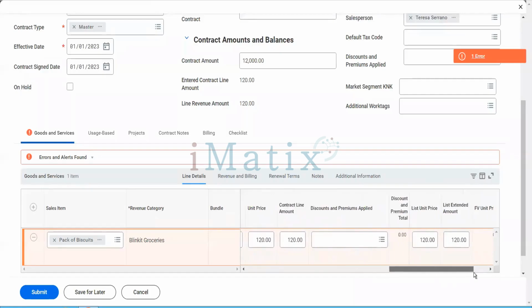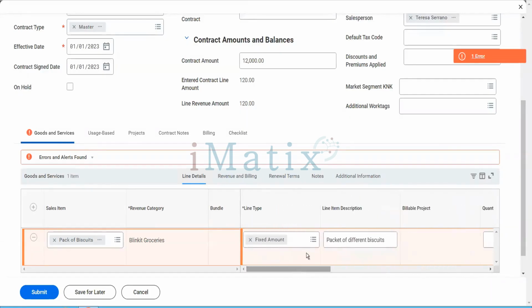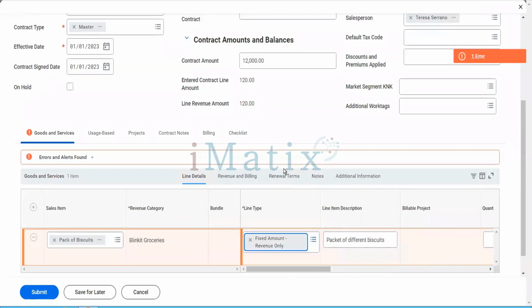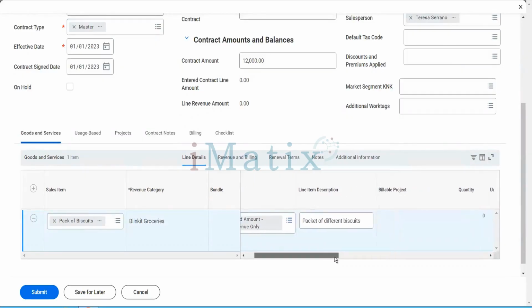We need to delete it. Does it change the error? Because somebody may have put a custom validation that if you select fixed amount billing only or fixed amount, then you have to put a tax code. We'll talk about the custom validation also.